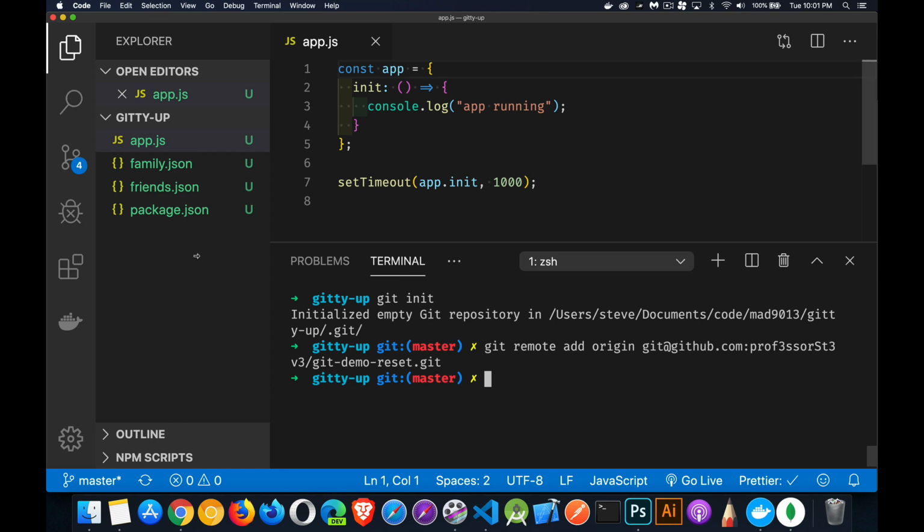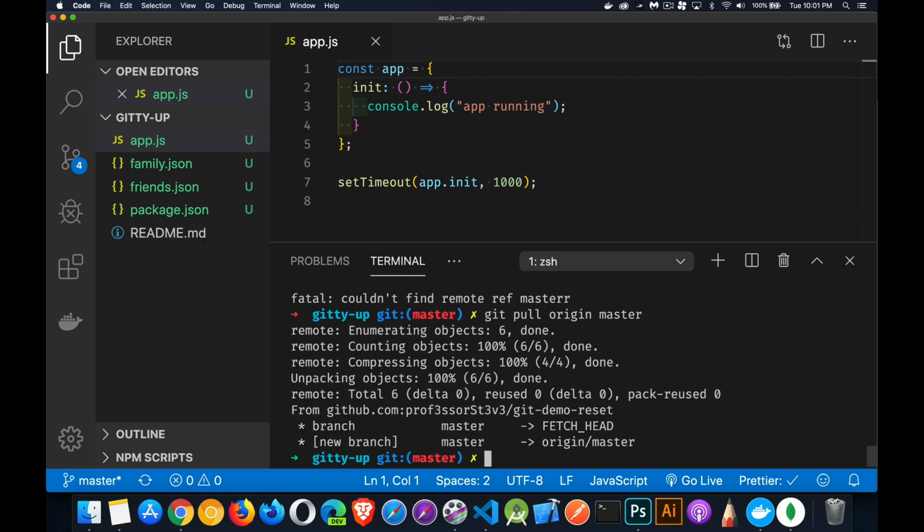What I need to do is bring down the README file to have that inside of here, and then I'll start adding my files after I've done that. So once they're both in sync, then I can start adding the things on my end, locally. So we'll say git pull origin master. We want to pull down the origin one. We want the master branch. And we have to spell it correctly. There we go. All right, so I've got my README file. And that is right now the initial commit.